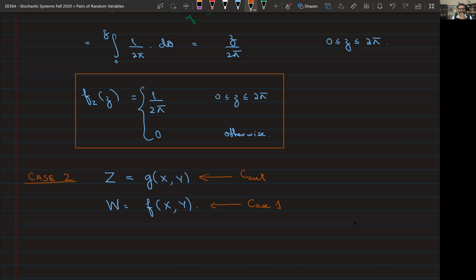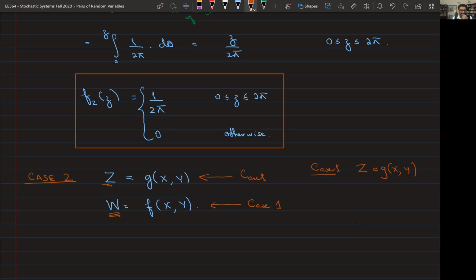Any thoughts on that? Sir, question please repeat. I didn't get the question. Yes, the question is this: you see, what was case 1? Case 1 was that if I give you z equals g of x, y, given the PDF of x and the PDF of y, I can determine the PDF of z, right? That's case 1. Now, if I know case 1, I can apply this case 1 to z, and I apply this case 1 to w as well. I apply it to this one, and to this one, I get the PDF of z, and I'll also get the PDF of w, both of them. Okay? So then, why do we need to do this separately? So Mohsen, I'm going to come back to you before I talk to Shoaib.